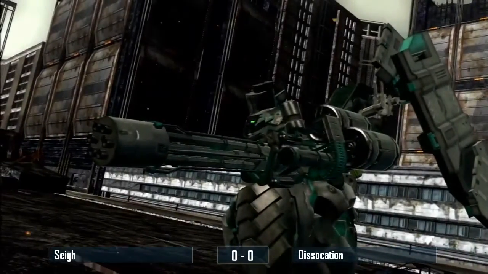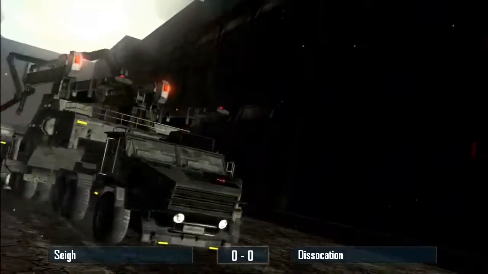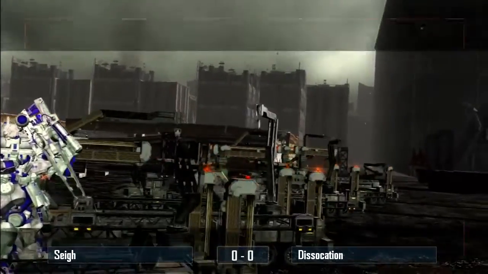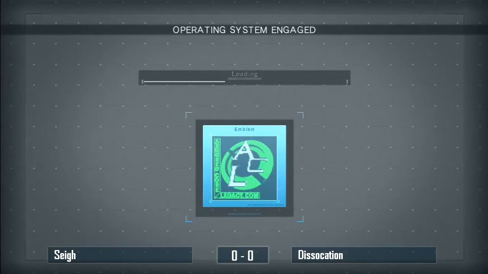Alright, looks like Seigh has chosen to bring a standard heavy Gatling gun, battle rifle, shield. I'm sorry, Disso versus Seigh. Sorry about that, folks. And Disso has opted to bring a heavyweight as well. Probably a permagliding one.